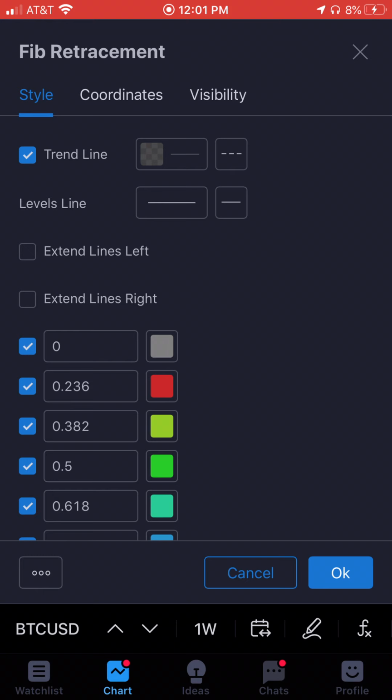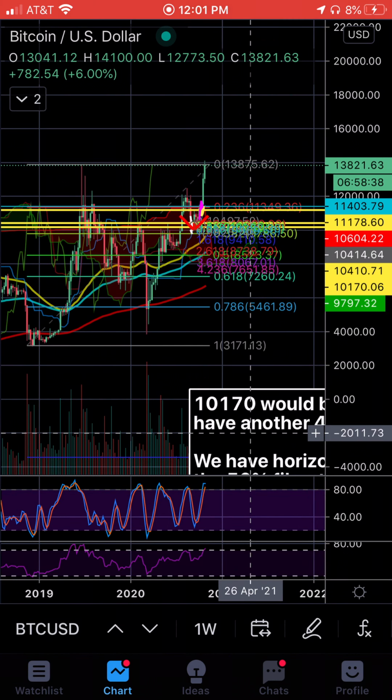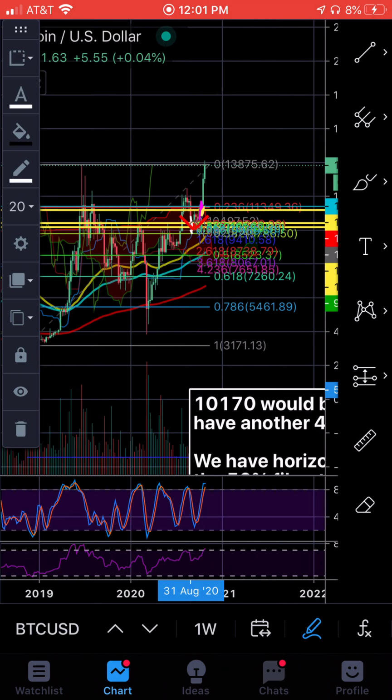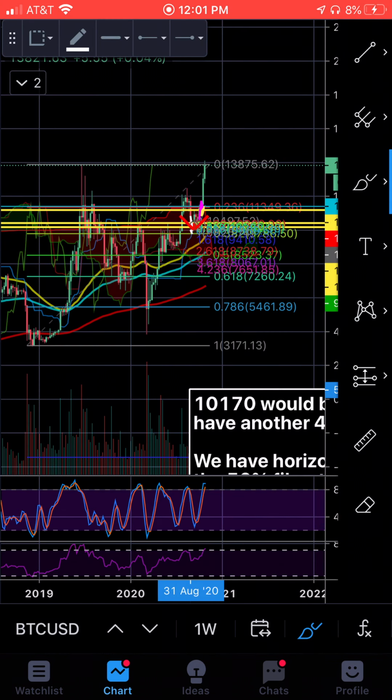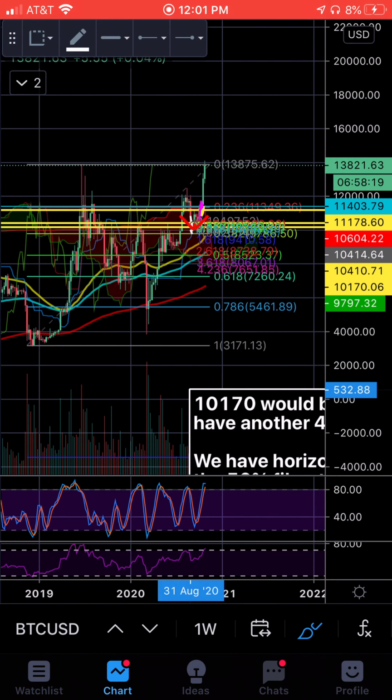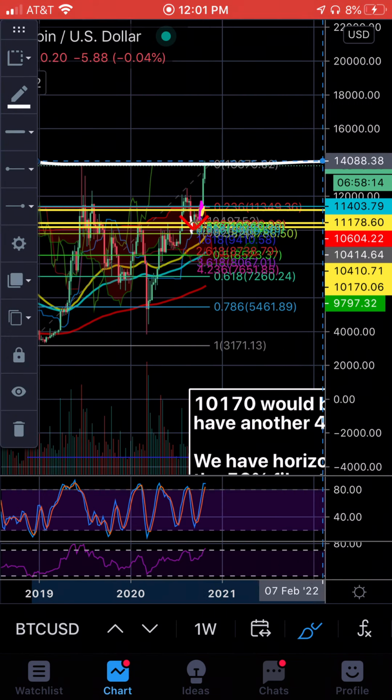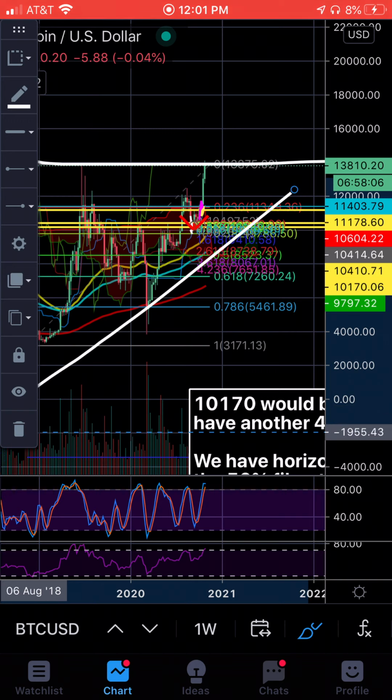Let me get rid of that. I'm just going to draw you a quick picture. Imagine that we start this right now from 14K, we come back down. Well, how would that end up looking? Let me show you. You can sort of imagine it as so, right? So if we end up with a horizontal resistance right here, because we have a double top, right? But we've been in an overall uptrend ever since the bottom. Well, now we have a triangle formation.